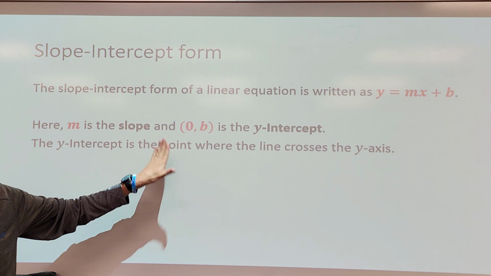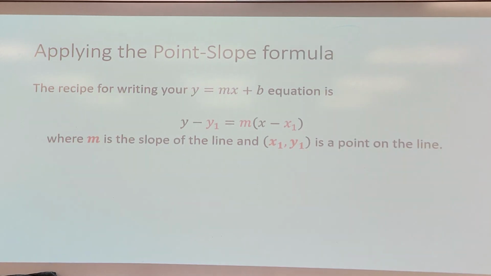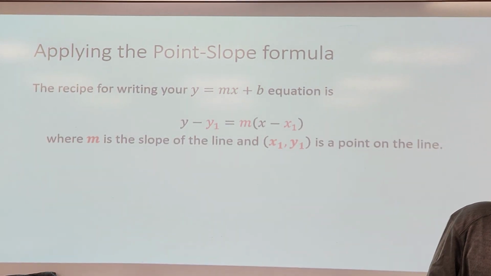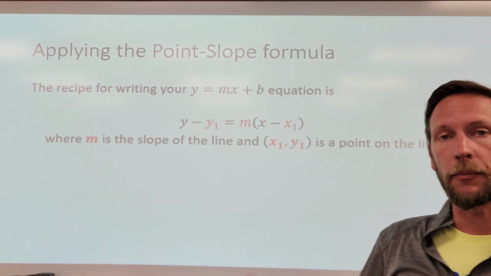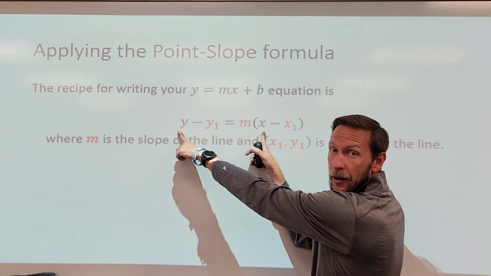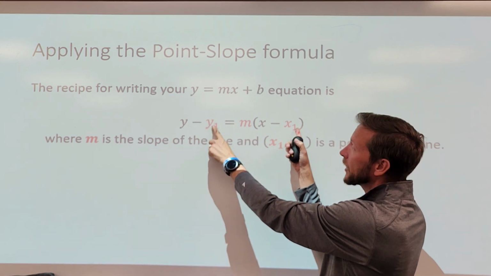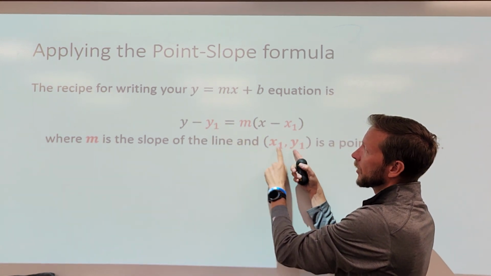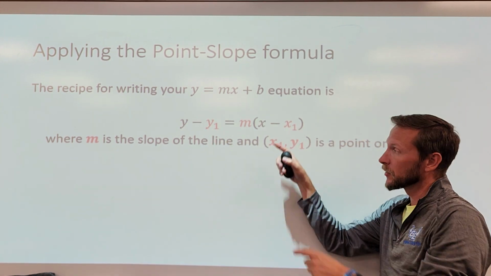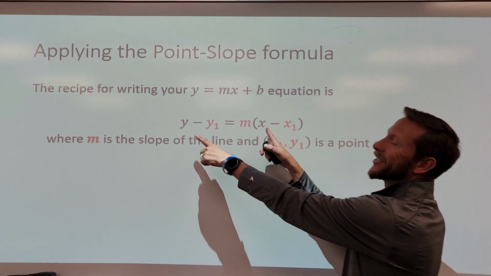The y-intercept is a point where the line crosses the y-axis, so we're going to write our points as x comma y. The recipe or the formula that we will use to find our equations is written here. Y minus y1 is equal to m times x minus x1. So these are the variables. Y equals mx plus b. All right, there's no b in here. Instead of b, I have x1 and y1. All right, the x1 is going to be multiplied by m, and then we're going to add the y1 to both sides. All right, m is the slope of the line, x1, y1 is a point on the line, y and x here are just variables.